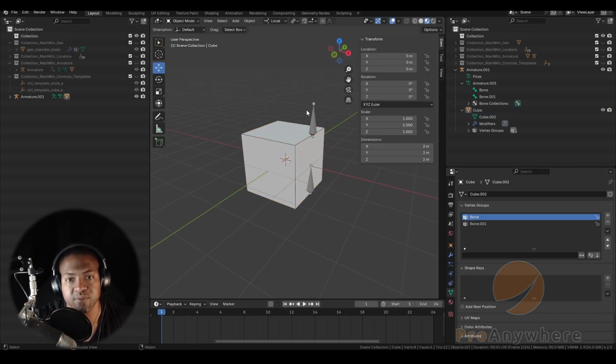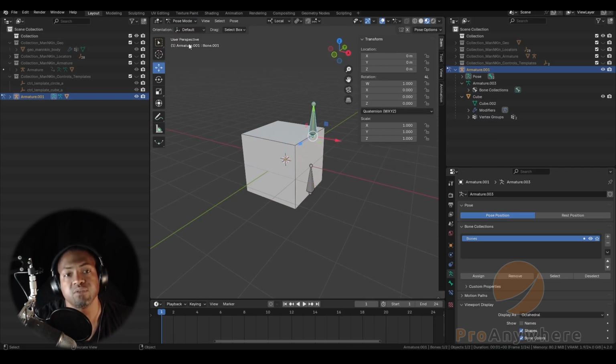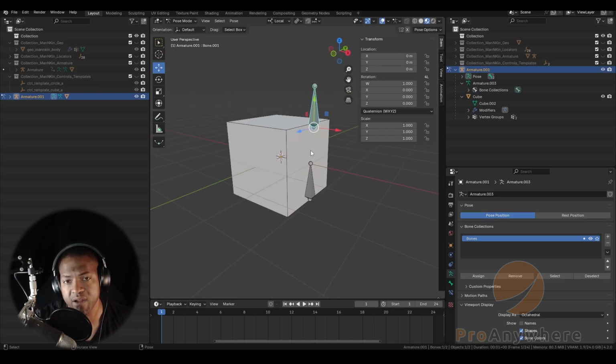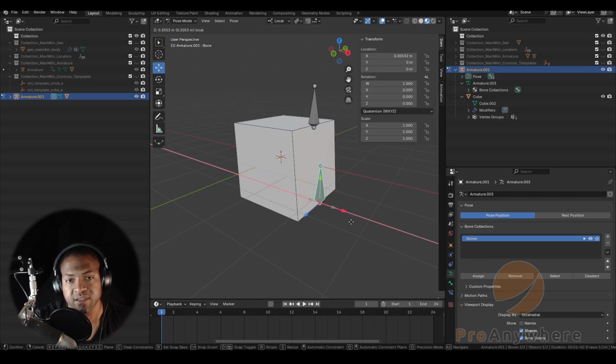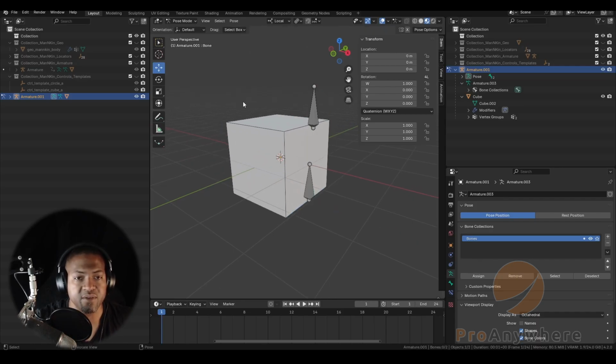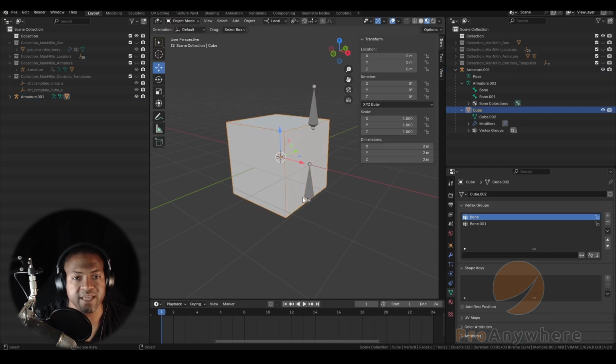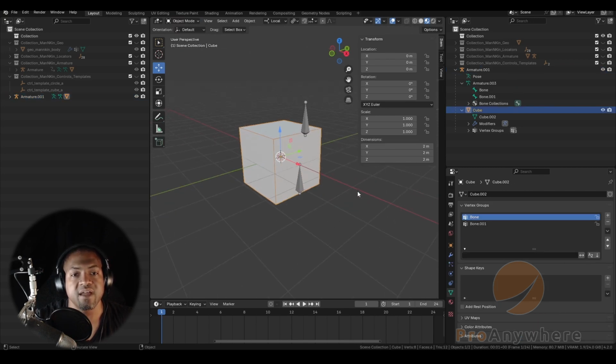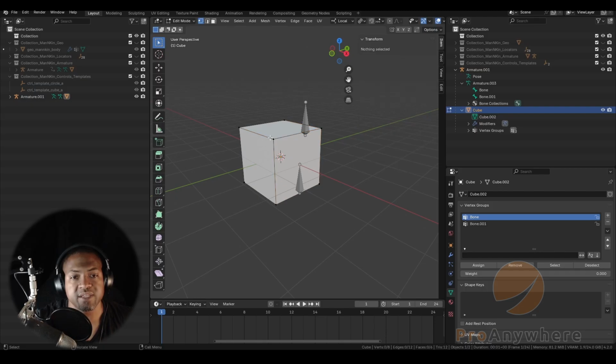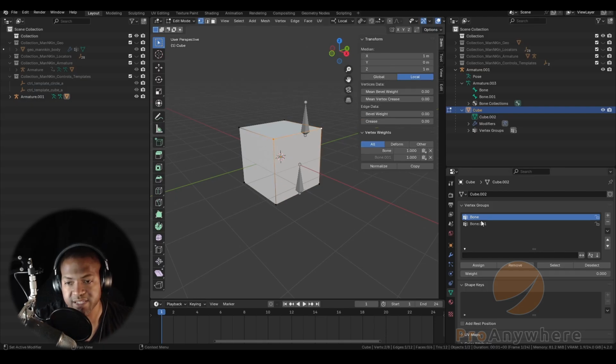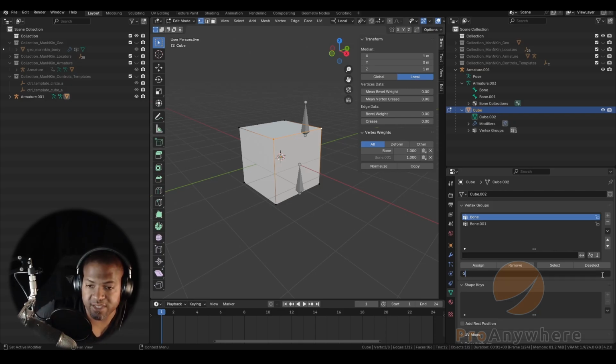Go to object mode, select the armature, go to pose mode. Remember, they're not parented anymore. So if I select this one, you could see, well, it's still moving it. So actually, let me go back to object mode, select this geometry, then go to edit mode, select that vertex, hold shift, select that vertex. On bone 1, that's that bone on the bottom, I do not, oh, it's still on there. Okay, so what I want to do, I could select this, press 0, press enter.